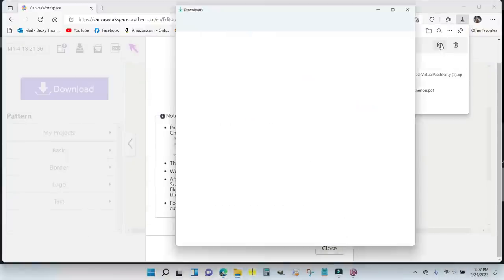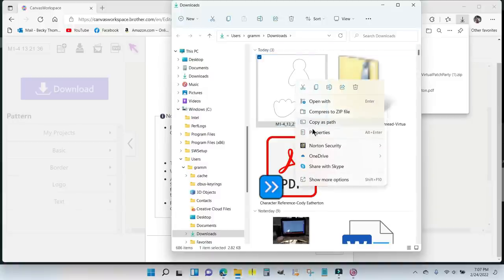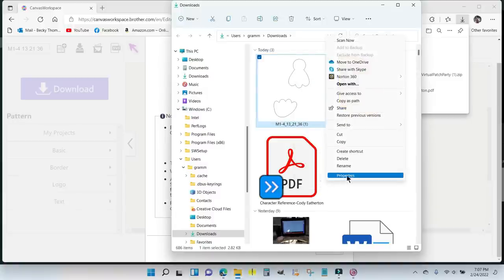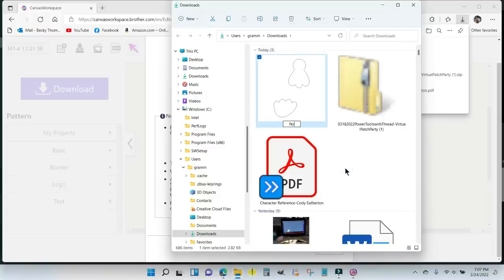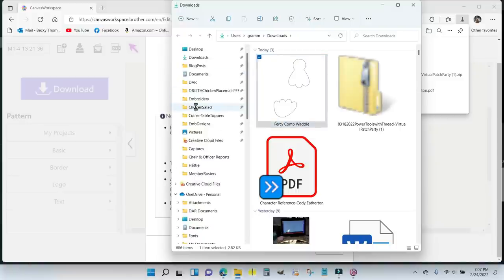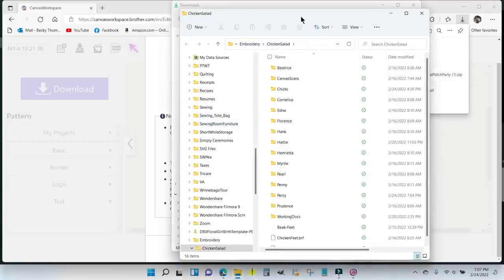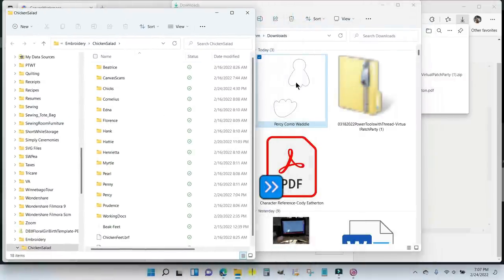And I'm going to go to folder and right click and show more options. Rename Percy Home Waddle. All right. And I'm going to come up here to chicken salad, right click, open in a new window. And I'm going to drag this over to Percy.